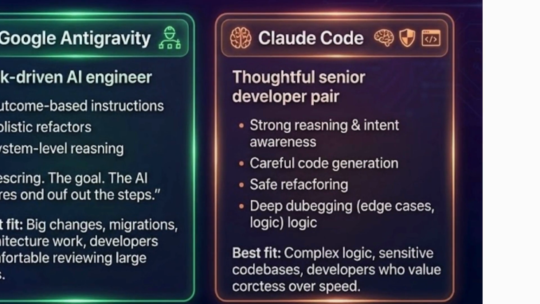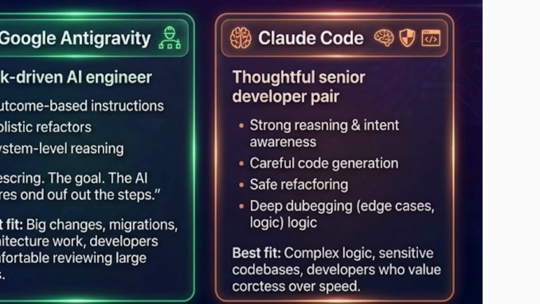Claude Code feels less like autocomplete and more like a senior engineer sitting next to you. Instead of jumping straight to code, Claude Code tends to reason first. It reads your code carefully, understands the intent, and then makes changes that are deliberate and safe. Where Claude Code really shines is refactoring and debugging. It's very good at perceiving behavior, improving readability, and explaining why your change is better, not just what changed.